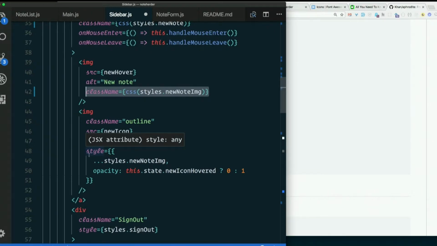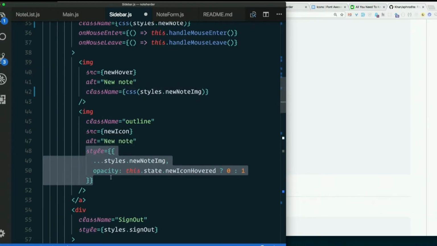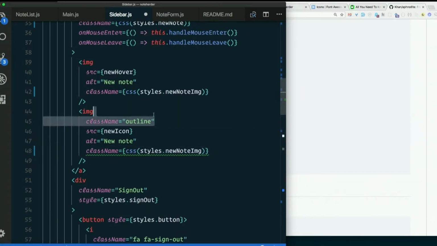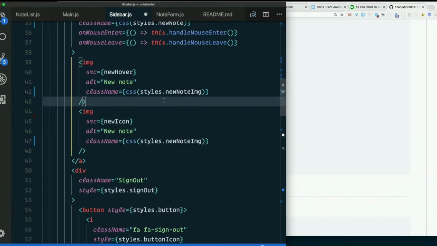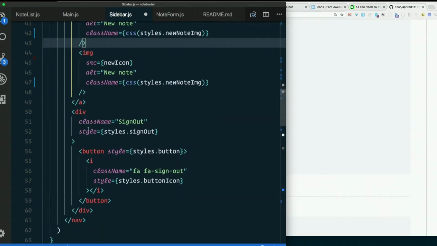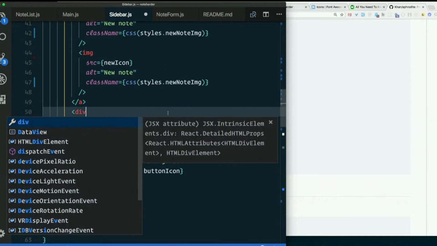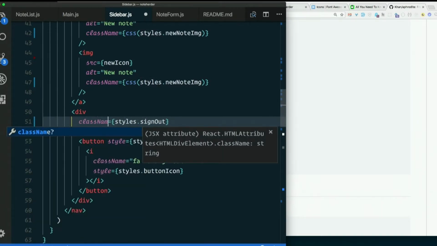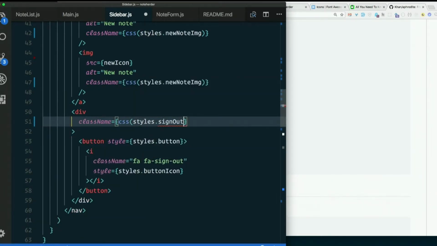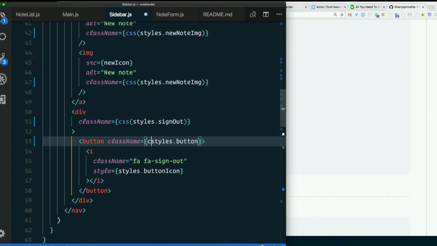And this is going to screw up our opacity thing, but that's okay. We'll just screw it up for now. We're not going to use the mouse enter, mouse leave trick anymore. So get rid of this class name. Change this to class name. I don't know what the heck to do about the dang font awesome thing. I do know what to do, but I'm pretending not to so we can demonstrate it.